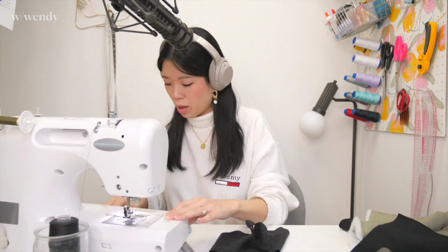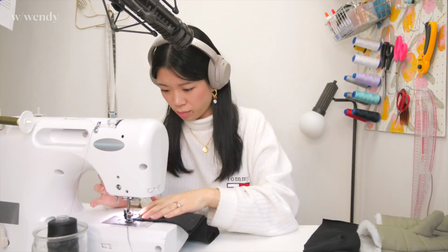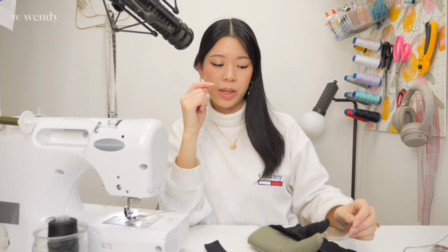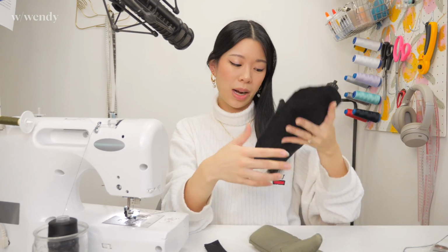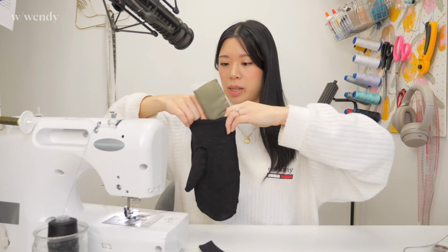The next step is to repeat literally all of these assembly steps using the lining fabric. To insert, just make sure you don't get your hands mixed up. The goal here is that you want the inside to be just a little bit shorter than the outside so that the rim of the glove curls inwards and you don't see any of this black fabric on the outside when you're wearing it. Just gonna put this glove in its little sleeping bag.